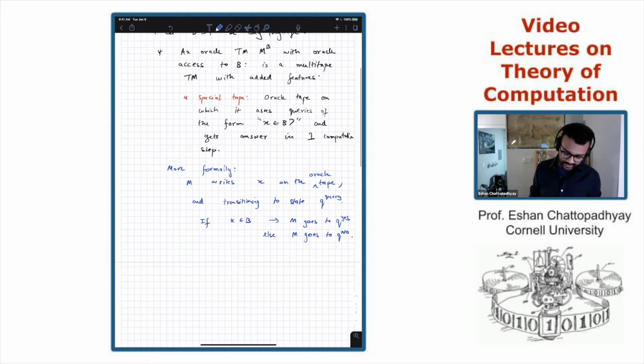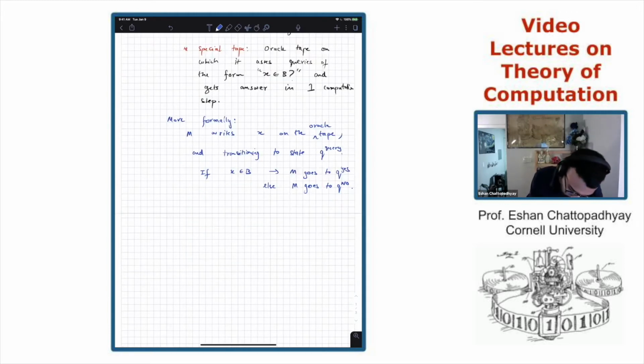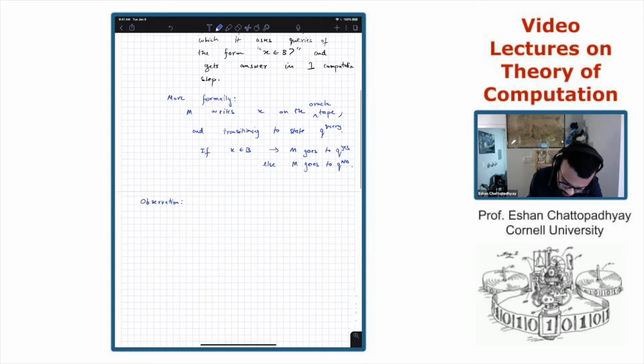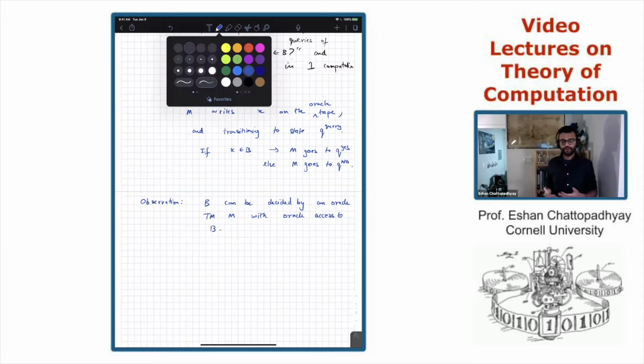So here is a really simple observation: B can be decided by an Oracle Turing machine M with Oracle access to B. All right, so this is almost trivial from the definition.